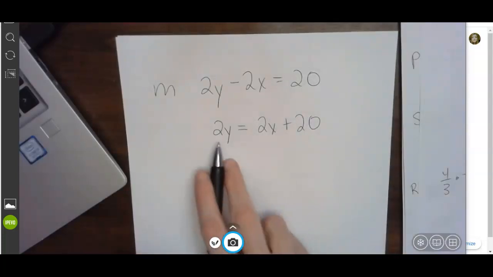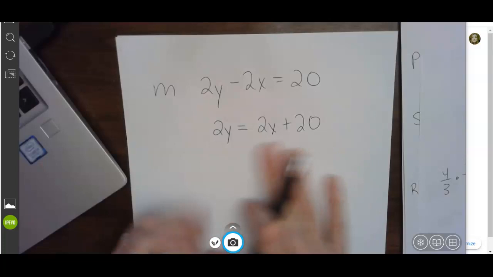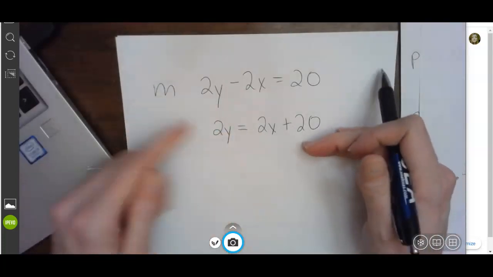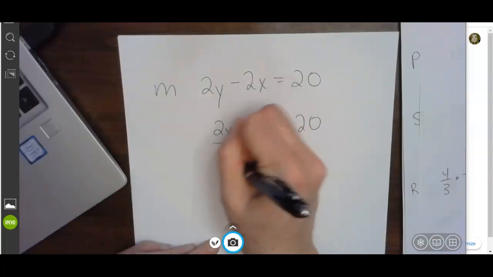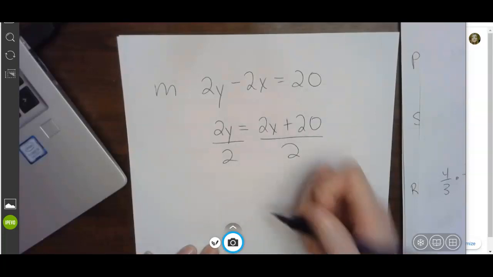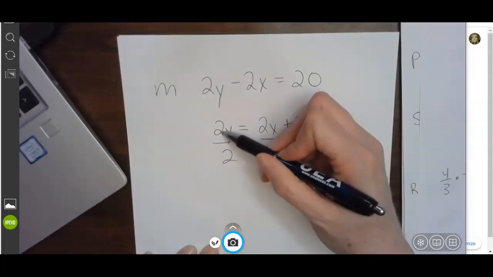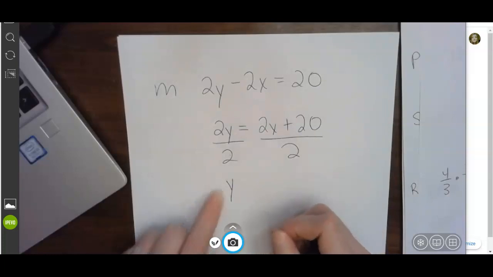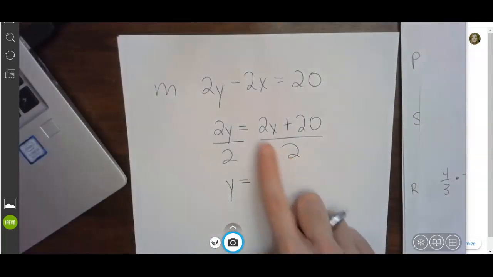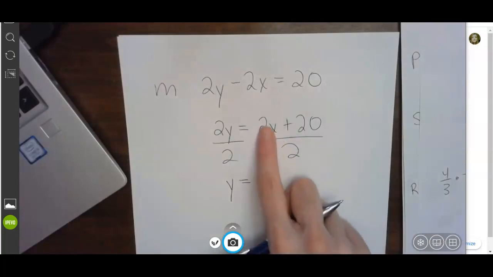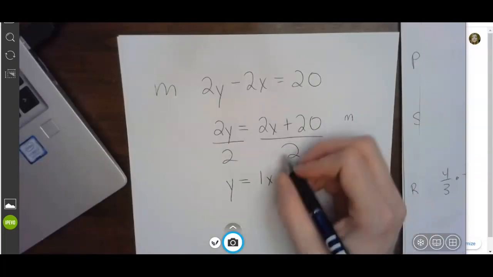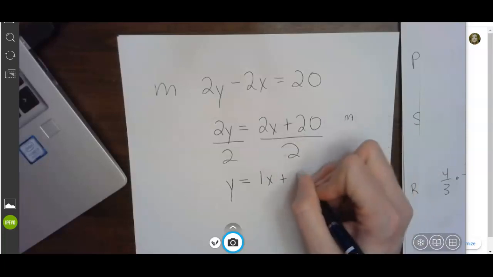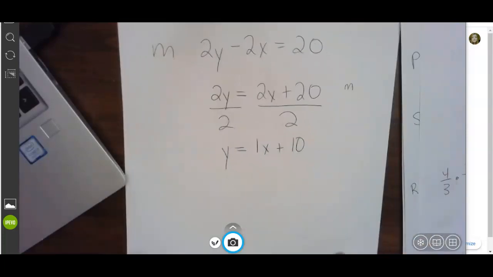Now, the question you're asking is, how in the world do I get rid of a 2? Well, how you get rid of something in this is by multiplication, so we divide. So we just don't divide this side, we have to divide all of it. So we're going to divide this side by 2 and this side by 2. Now watch what happens. 2 divided by 2 becomes y, or 1y, right? Is equal to 2 divided by 2 becomes, and I'm actually going to leave this because I need an M, I need an intercept. I'm going to say 1x, right? Plus 20 divided by 2 is 10. So we divided everything.